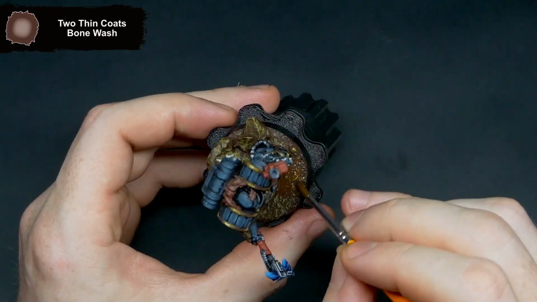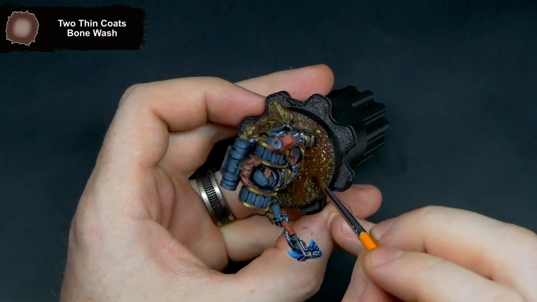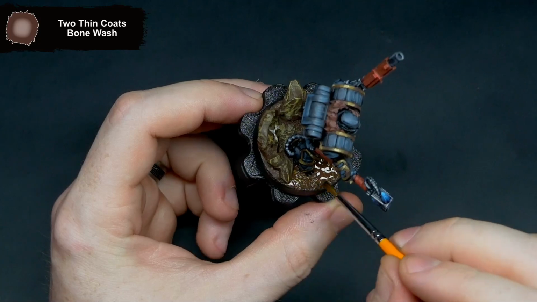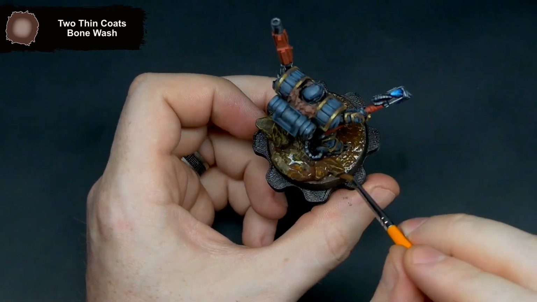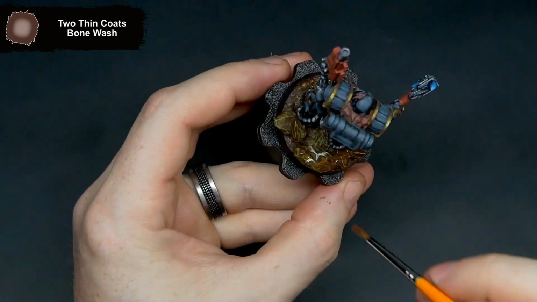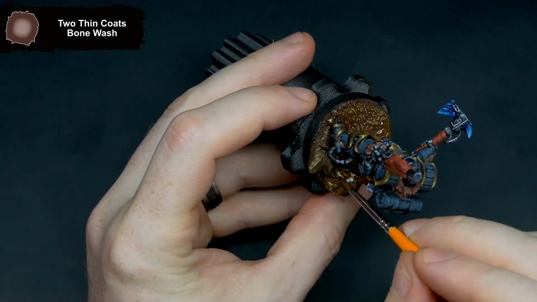Adding some more variation to the base and also bringing up the fur a little bit more, I gave these parts a wash with bone wash. On the base, this just blends the colours together a little bit more. On the fur, it uses it to darken down the recesses and get a bit more definition into it.